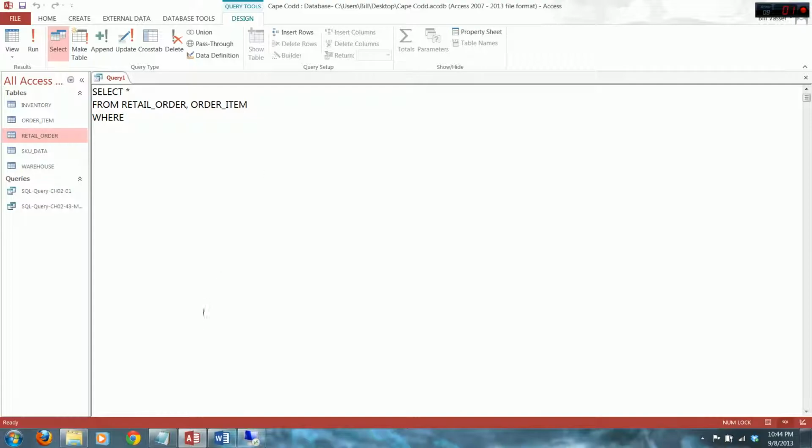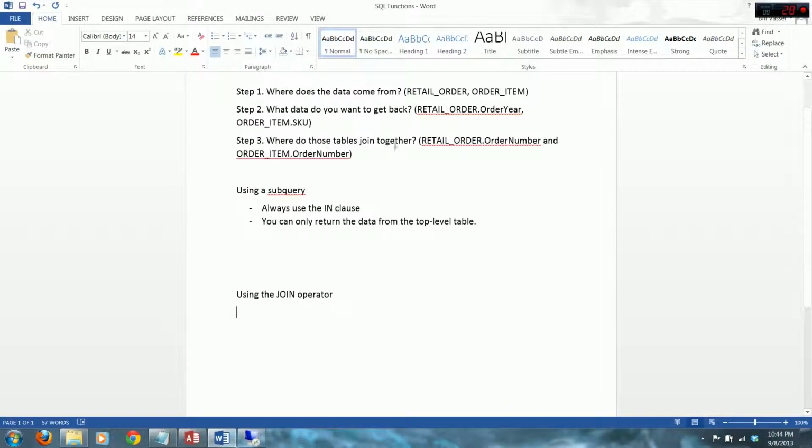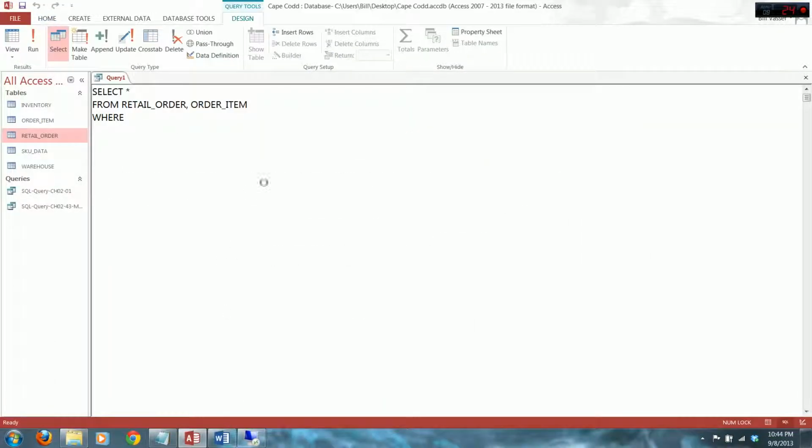And we've already determined that these tables join together on retail order, order number, and order item, order number. So what I want are the records where those are the same. And it'll run the query where it cross-lists everything and then only show me the ones where the order numbers match. That's where the table really joins together.